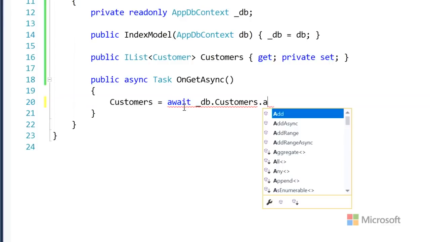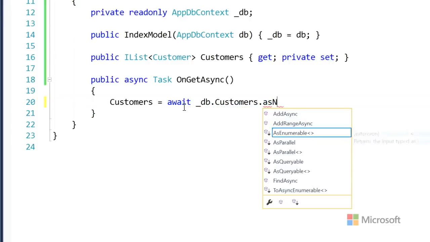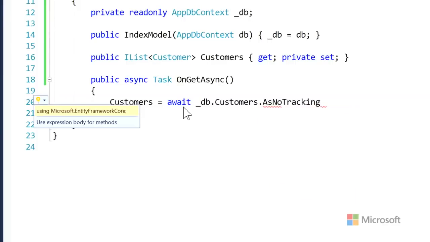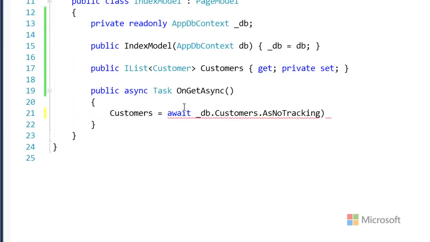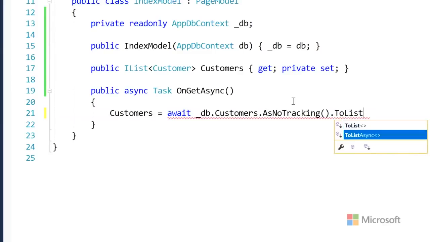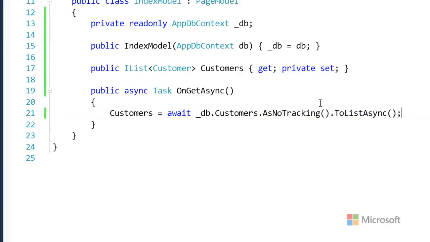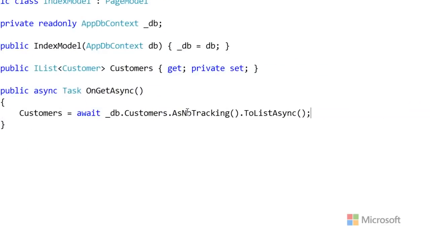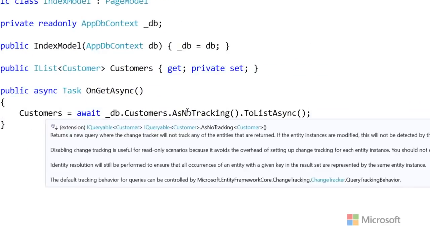And then there's this other little bit of thing that you can add on to make things a little bit faster. You can say AsNoTracking. And I'll show you what that means in a second. And we're going to turn these customers into a list of customers. So we're chaining things together. We're saying, give me these customers, and we're not going to keep track of them changing. It says disabling change tracking is useful for read-only scenarios. Change tracking is watching, like keeping a track of all the different things you could change, so that you know how to make a database update.